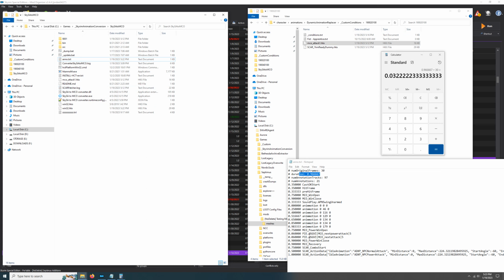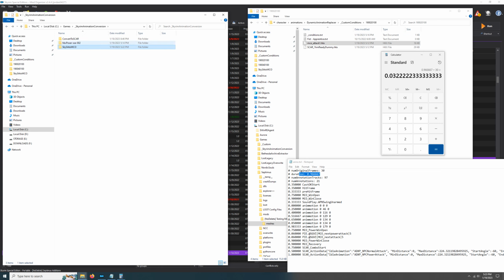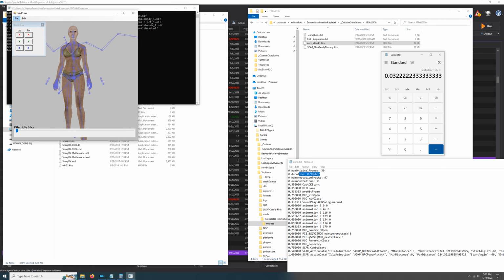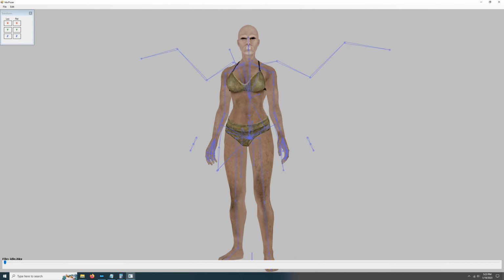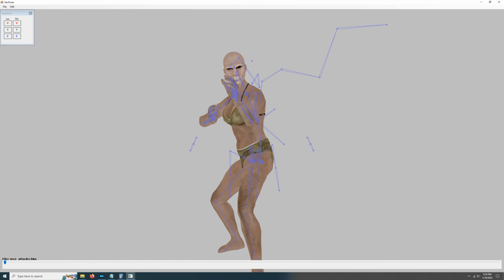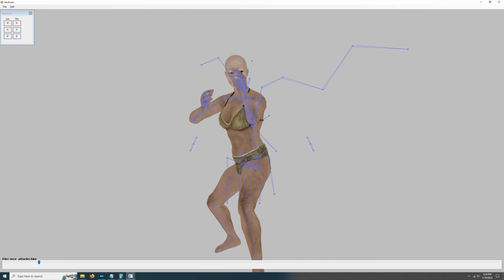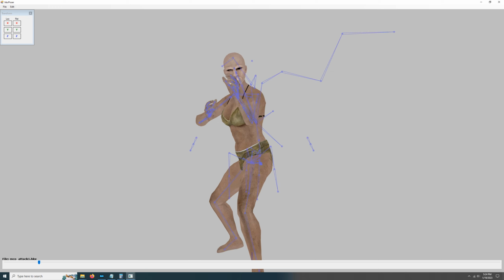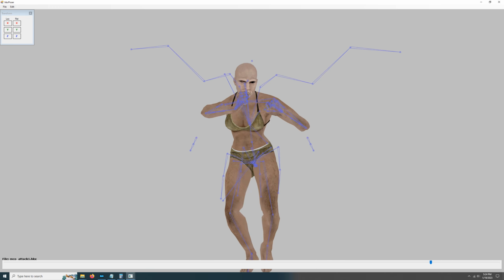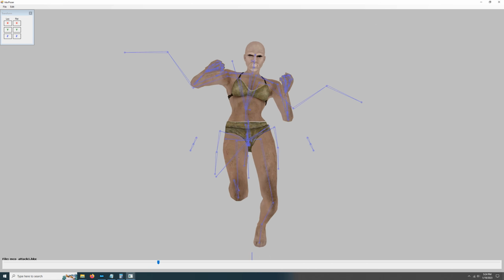Let's go to the poser. It's this animation right here, the kicking one. Let's count when it starts and when it ends, so we have accurate collision data.